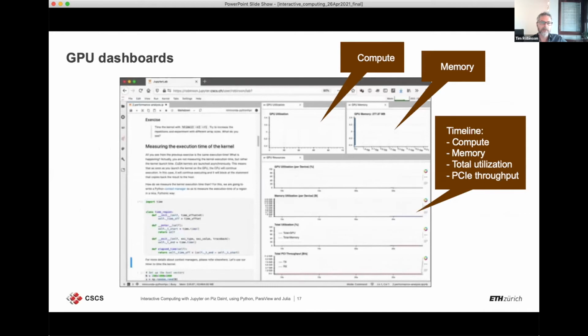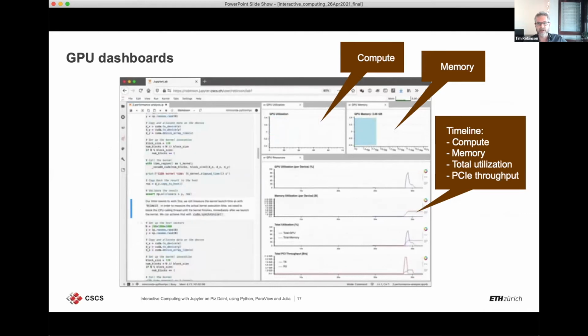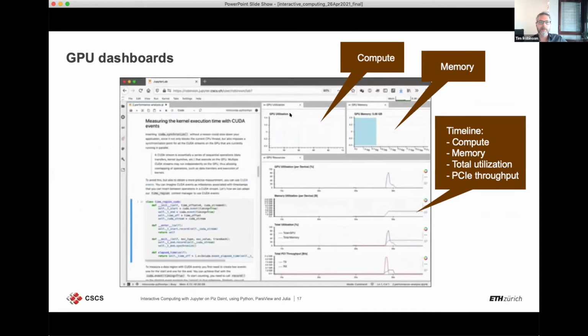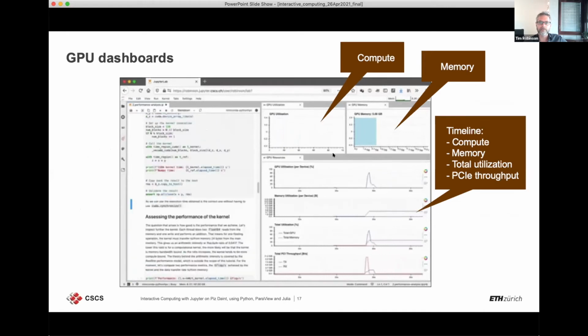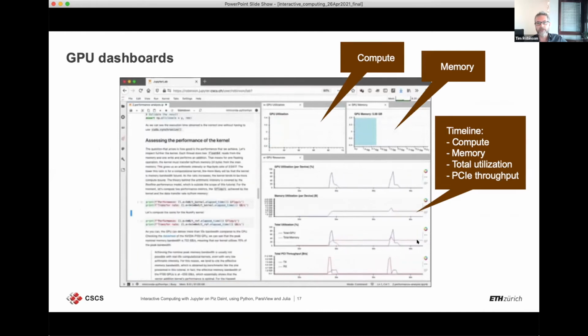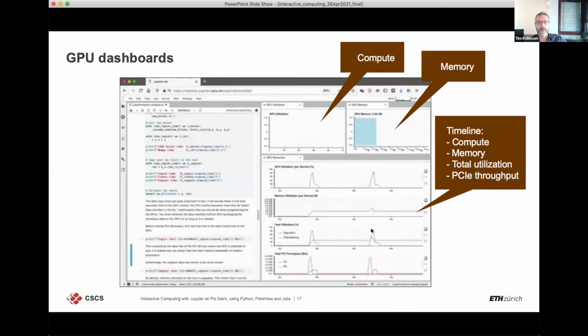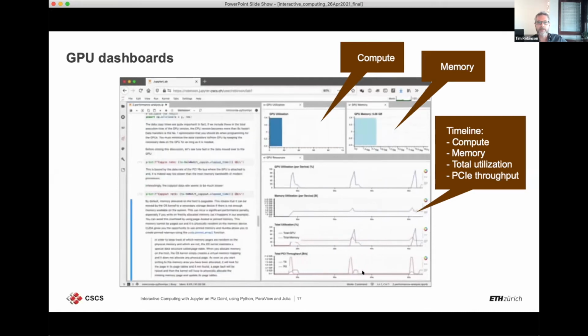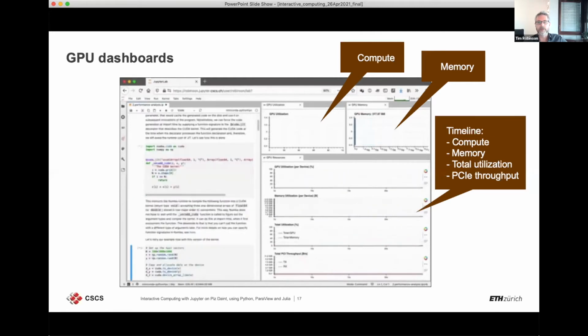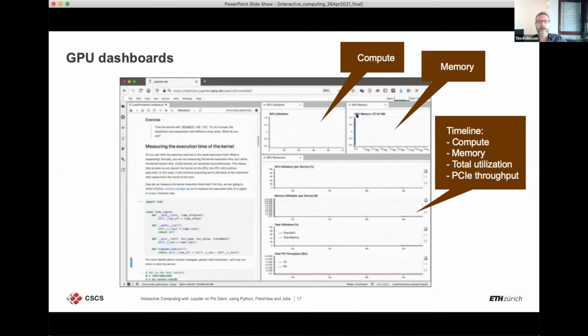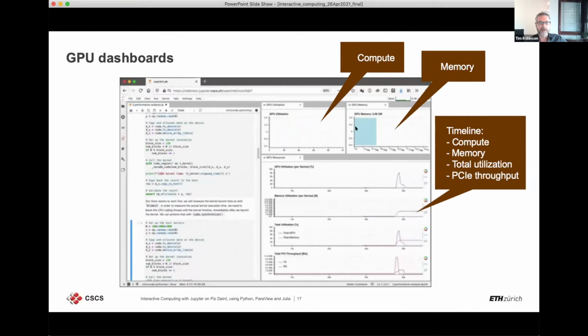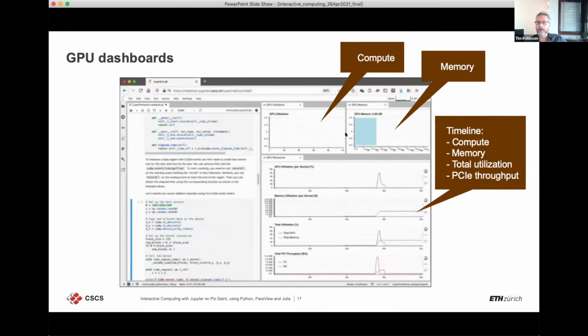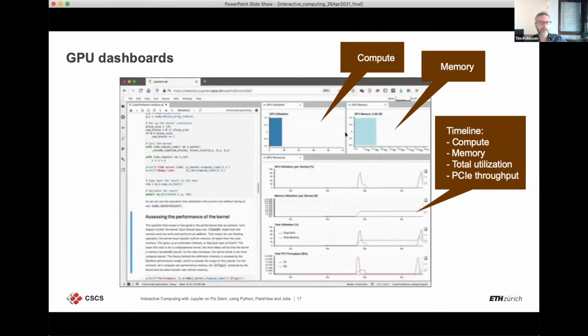I don't expect you to be able to read this in detail, but you can see that there's various panes that show compute usage on the GPU, memory usage, and timelines that show the various resources like compute, memory, PCIe, throughput, and these types of things. So you can see as you step through your code how the GPU is being used, and in particular how the memory is being allocated is very interesting to see. So you can see that whenever there's allocations and deallocations, you can have an idea of how the GPU is being used.